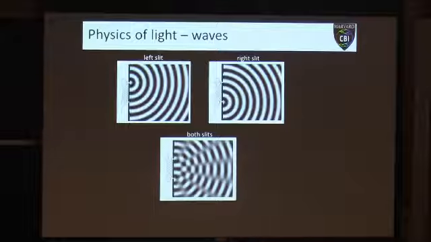But if you have both of these slits open, you now have these two new spherical waves of light. And what you do is you actually get some interference between those. So constructive interference and destructive interference. And that's what you're seeing here. So wherever you have white, you have constructive interference where both of these waves are adding to each other. And wherever you have a black line, you've got destructive interference where they're interfering with each other.